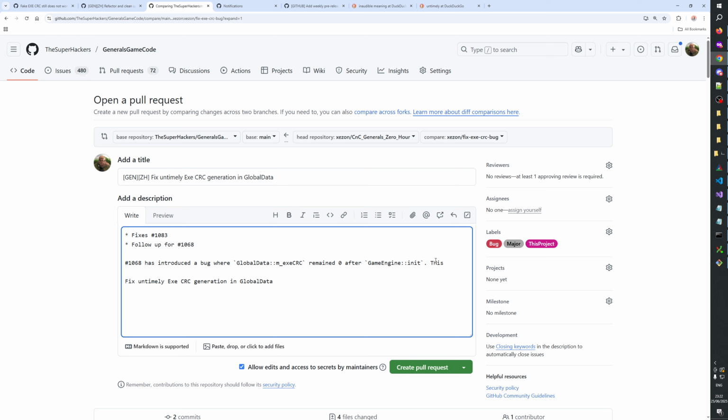This happened before because global data was created before the file system and the version, which were required to access the files.